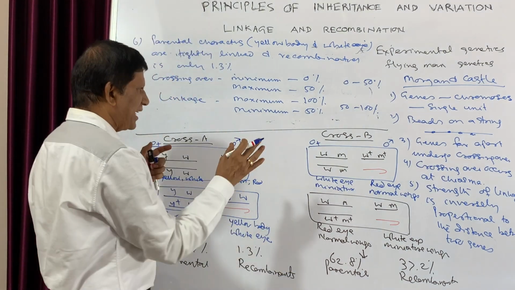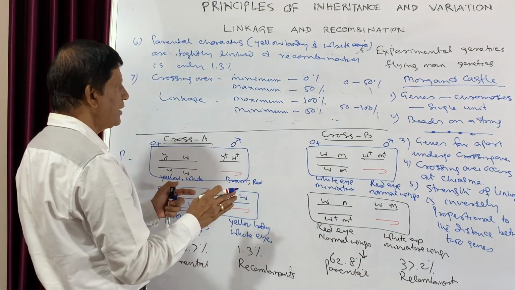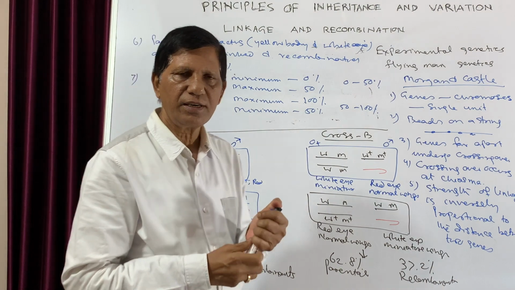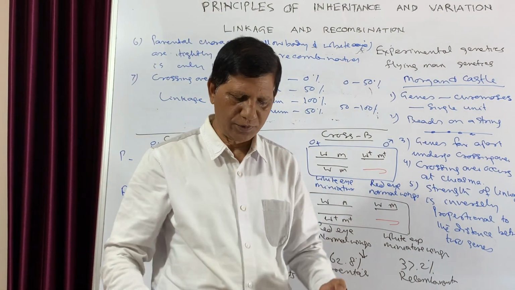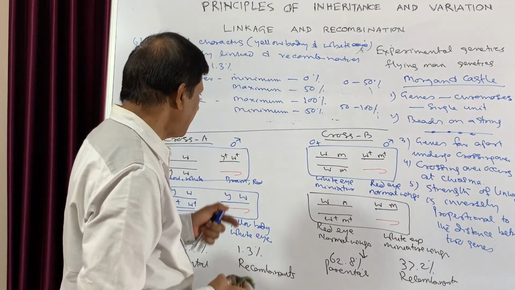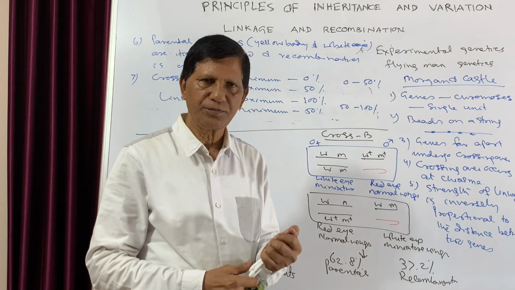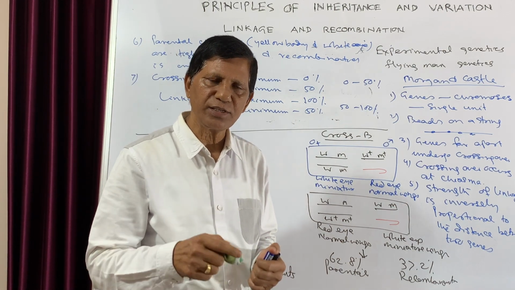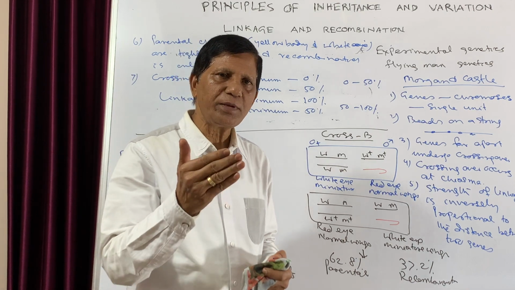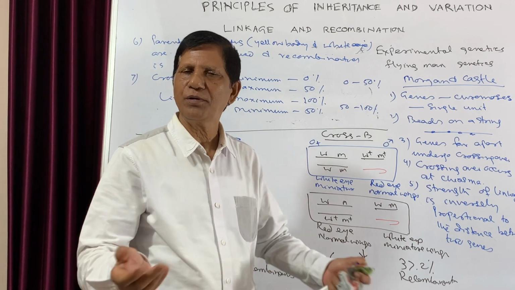So this is the experiment conducted by T.H. Morgan and the observations, the conclusion from it. Then the next point that we'll discuss is linkage groups. Now already we have discussed that the genes which are present in the same chromosome are inherited together. That means that forms a linkage group. So how many linkage groups will be there in one organism? It depends upon the haploid set of chromosomes.